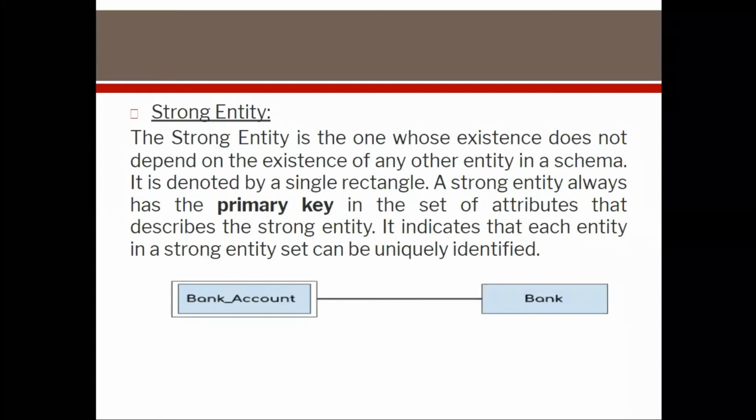Let me give you a quick revision. Entity is basically an object present in the form of data in your database. We deal with two types of entity: one is weak and the other is strong. Weak entities are denoted by a double rectangle, strong entities by a single rectangle. Weak entities cannot sustain independently and are dependent on your strong entities, whereas strong entities could sustain and have an existence even if another entity is removed from the schema or your particular structure.